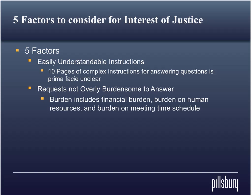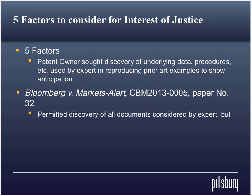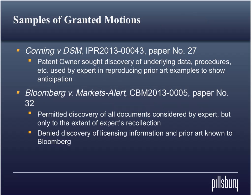So what I had just done was I read for you what is in that CUSO decision, and that same language has been cut and pasted into a couple other orders. Now the PTAB just refers you to this decision and says, hey, if you're going to file a motion for additional discovery, go look up this case and see what you need to do to file it. So I thought what might be useful is to maybe go through some samples of motions that have been granted and some samples of motions that have been denied.